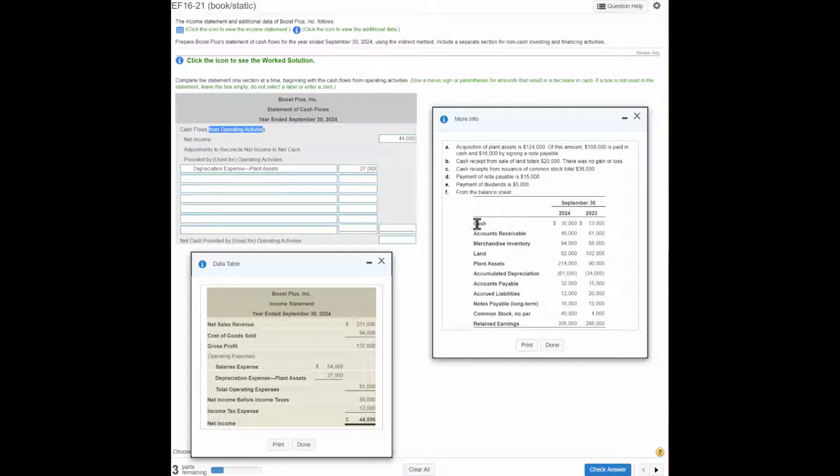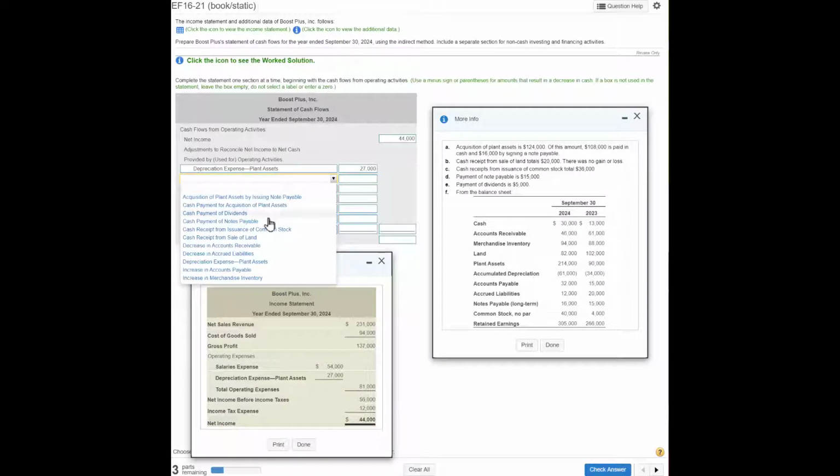So let's look at our current assets. Now cash we don't have to worry about. It is a current asset, but the difference between the beginning and ending balance will go at the bottom of the statement of cash flows. So then we're going to go with AR. So it looks like AR started at 46,000 and went up to, I got these years backwards. 2023, so the older year is on the right. So it looks like AR went from 61,000 and it decreased to 46,000. So on the label we put decrease in AR.